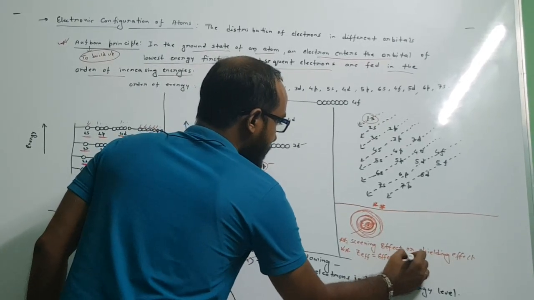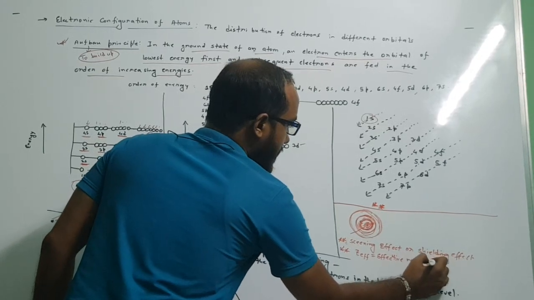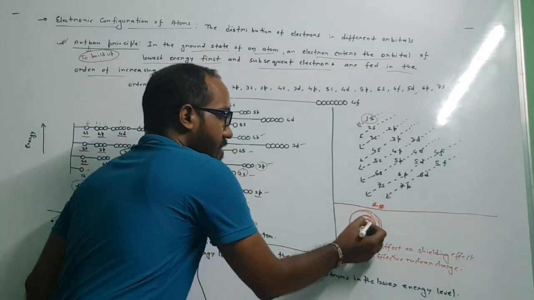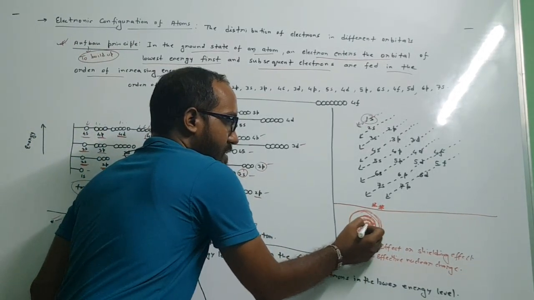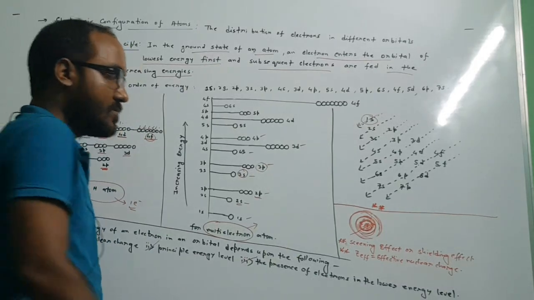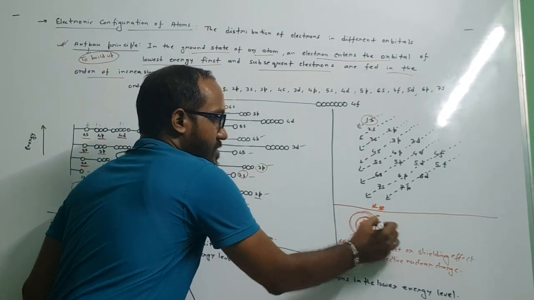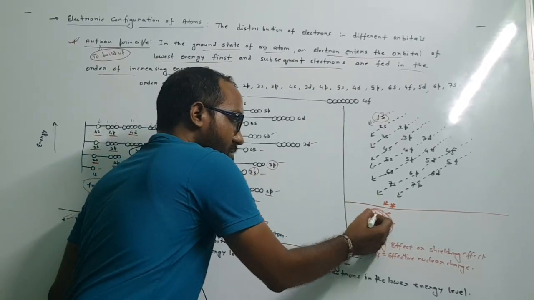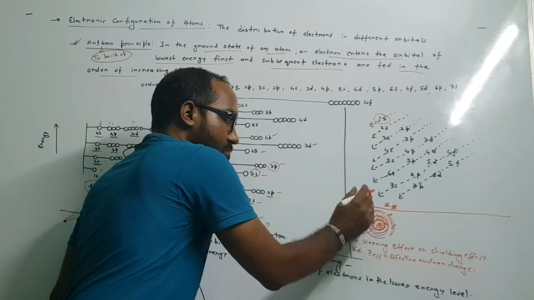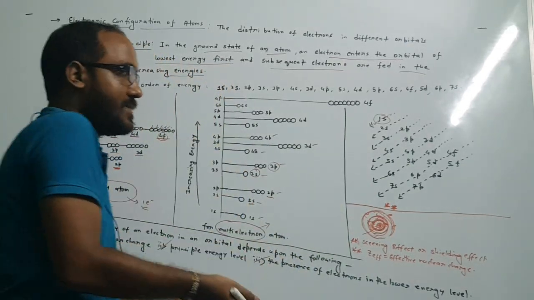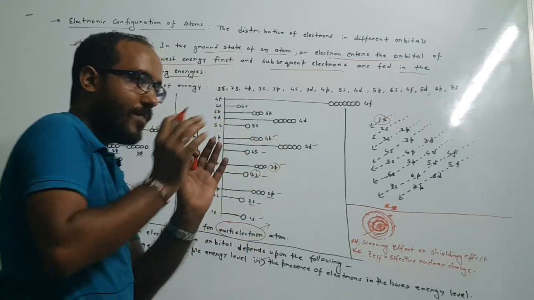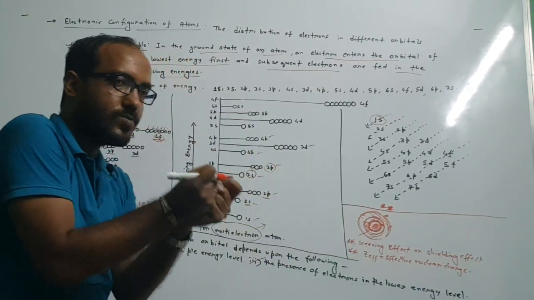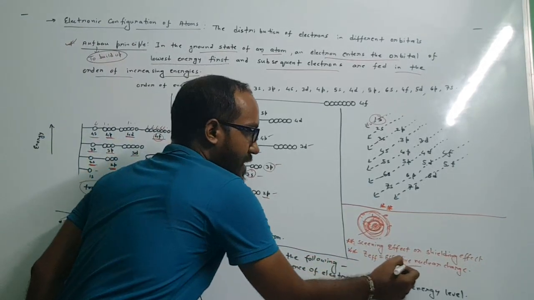Effective nuclear charge, you have to remember this. What is effective nuclear charge? I have just explained that this electron will reduce the effect of positive charge here. So for this electron, the nuclear charge is reduced by the inner electrons. So what is the remaining effective charge? What is the remaining strength of protons to attract the outer orbital electrons towards itself? That is known as effective nuclear charge.